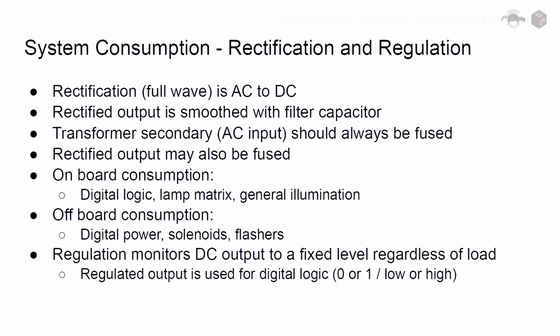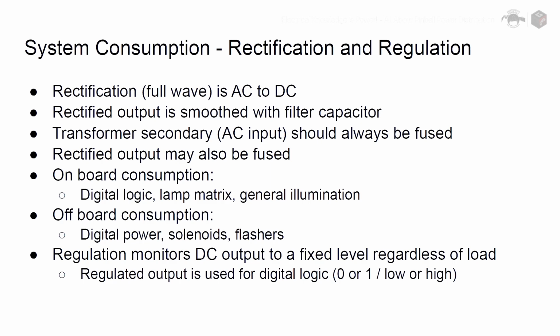So what happens when it hits the board? Well, AC is pretty much useless to any application that's digital. It has to be DC. The reason is that digital logic operates on 0 volts DC equals logical 0, or low, and 5 volts DC in the TTL world means 1, or high. AC would constantly move back and forth between 0 and 5, 0 and 5, and you get no logic whatsoever. So everything has to be converted, and that's called rectification, AC to DC.